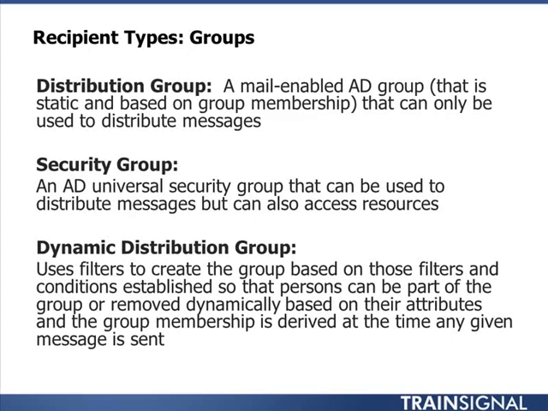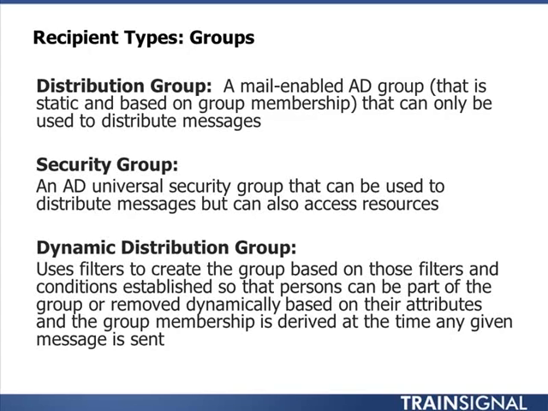So imagine a distribution group that's based upon location, let's say Orlando. If, as part of your Active Directory attributes, you have it listed that your location is Orlando, then any individuals in the Orlando area, when you send an email to the dynamic distribution group that's established with Orlando as the location, those individuals will automatically be sent an email. However, if an individual, let's say, moves to Chicago, and their location is now changed to Chicago in their Active Directory attributes, then when an email is sent to that group again, they will not receive that email.